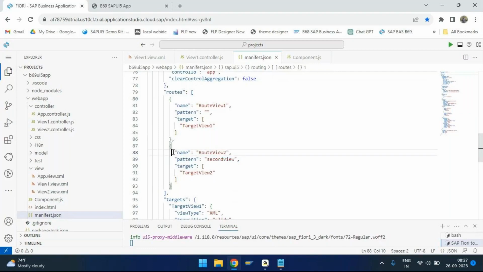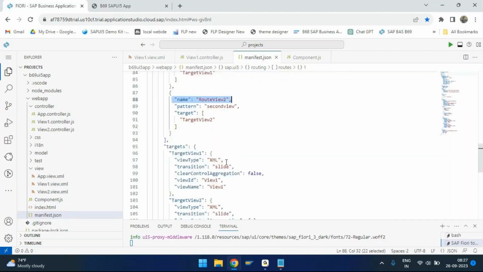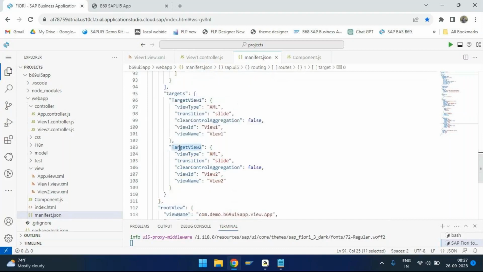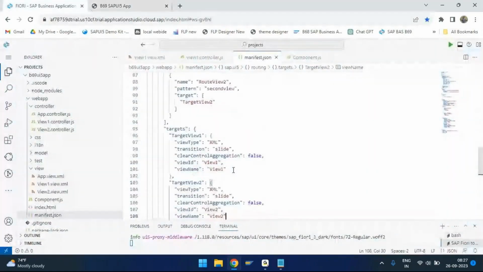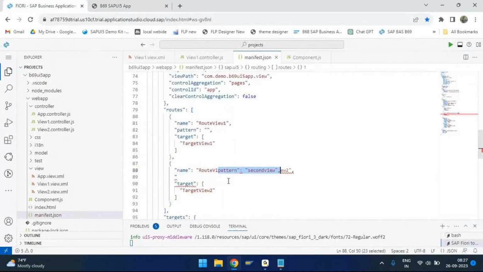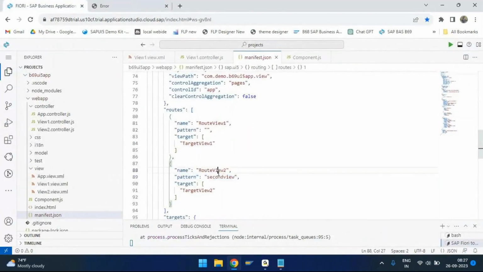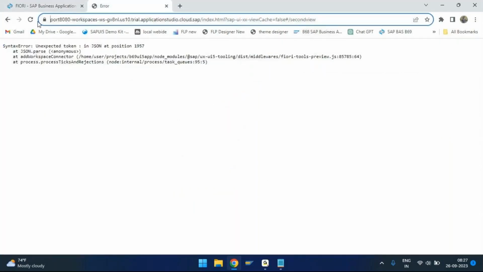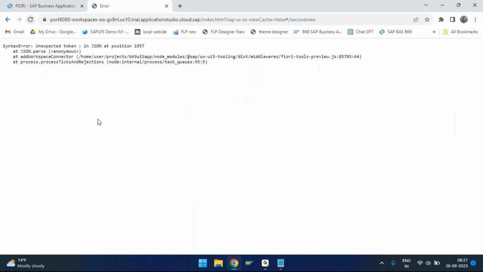So it calls the target, which is target view 2, and the target view 2 is loading the view 2. Once it is loaded, the router will change the pattern to slash second view. Okay, so that's it.